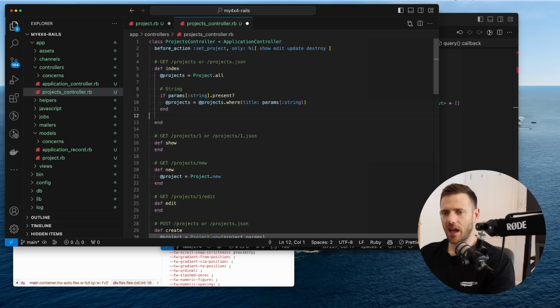Rails has things like caching built in out of the box. Very easy to add. You can partial cache little pieces of JSON, so when you're looping through, you can cache all that and pull it out of Redis. And they've just introduced the new Solid Cache, which is going to store into the DB. So Rails is moving forward. They didn't disappear, and I'm really excited to see what the future holds for it.